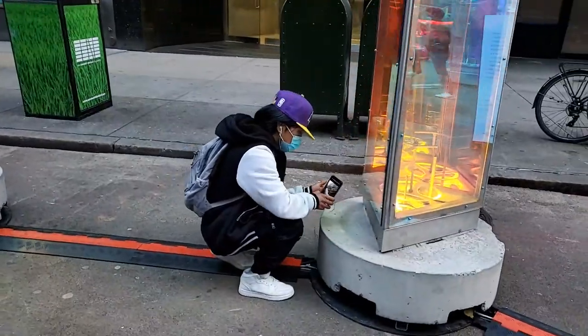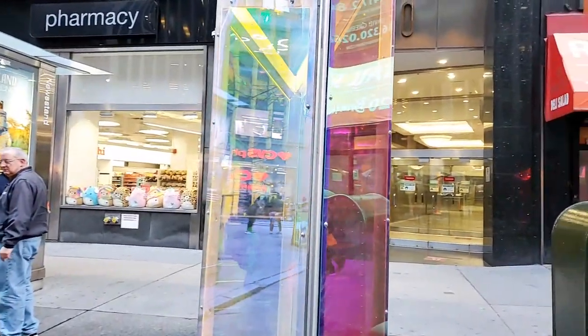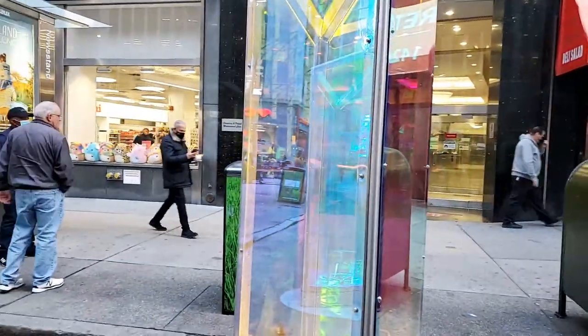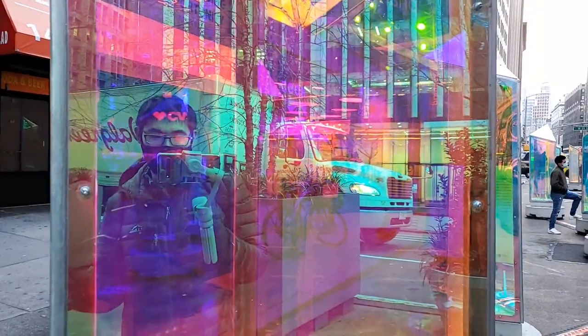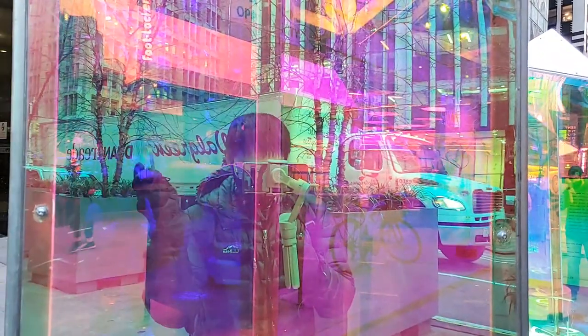This person setting up their phone right at the base, trying to get some different angles. Also, because this display is called Prismatica, I even have my own prism with me. I could try using my own prism on the pivoting prisms, using the prism software, right? So you're watching Prismatica on Prism Live with another glass prism. Lena Z, thank you so much for 229. It's Prismception. Here we go. Prism on prism, looking at Prismatica.